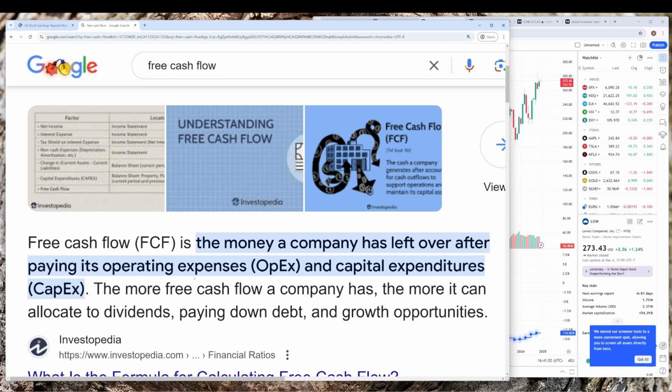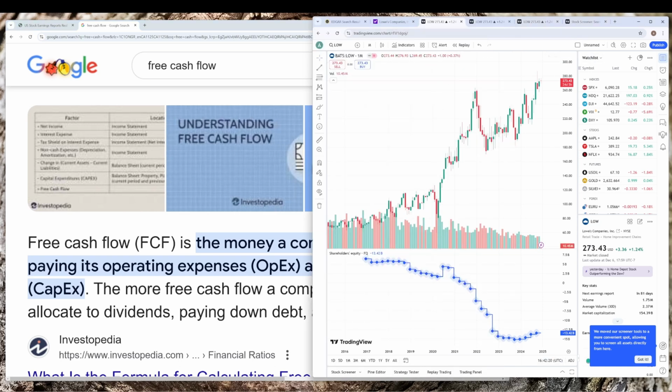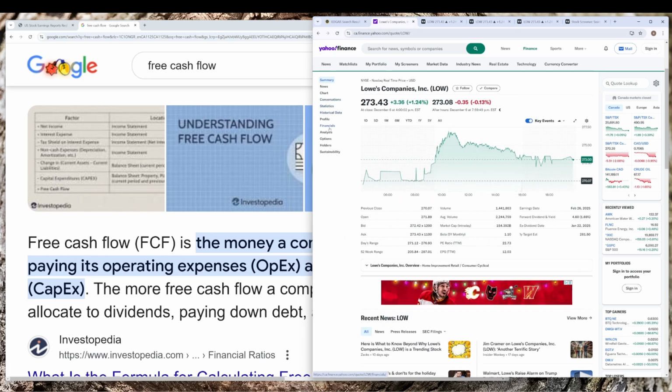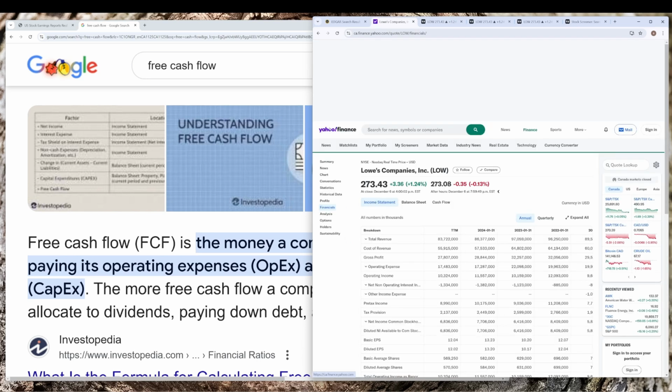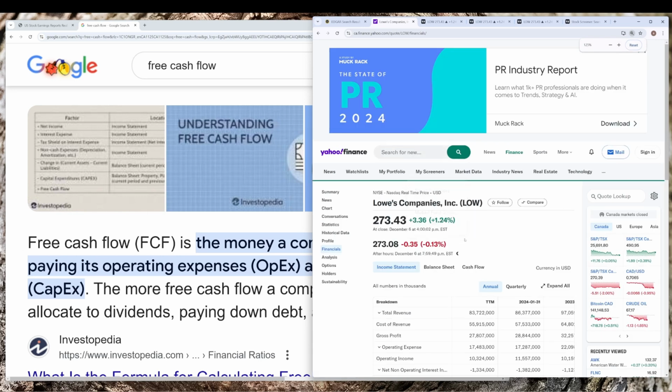So those are investments into your operation. Those are assets that last more than one period, right? So you have to depreciate them over time. Now that makes them assets as opposed to expenses, and so these are the type of cash outlays that, if they amount to a quantity that is less than your cash from operations, then you have positive free cash flow. So let's just see what that looks like in an actual financial breakdown here.